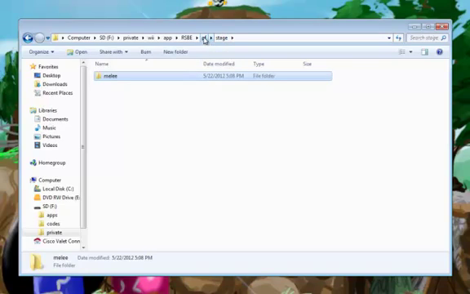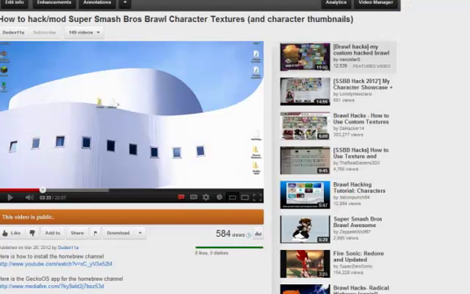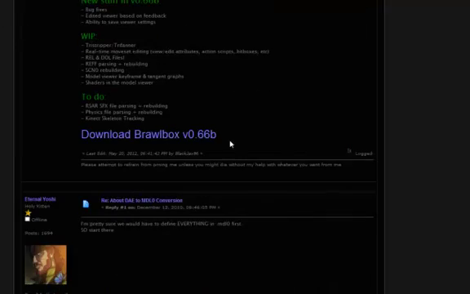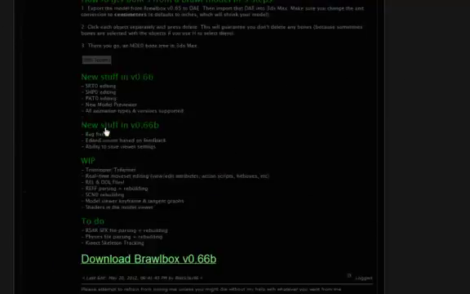You are going to want to know what stage you're picking when you pick Final Destination, correct? Well, this is sort of extra, I guess, but you'll like it a lot and it will be less annoying to pick the stage. So now, with this, you're going to want to go back to your con5.pack file, and you're going to want to get a program called Brawl Box. If you didn't watch my last tutorial, which is right here, ironically, you're going to want to get this. It's right here, and scroll down to the bottom, and click download Brawl Box, 0.66B, or whatever.